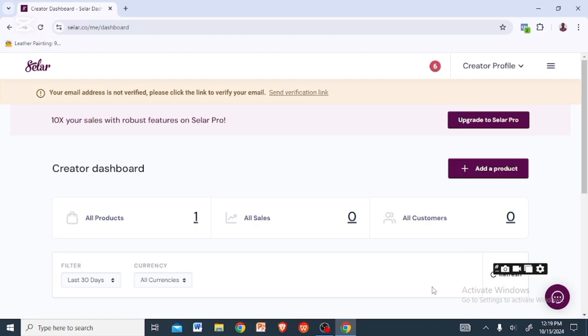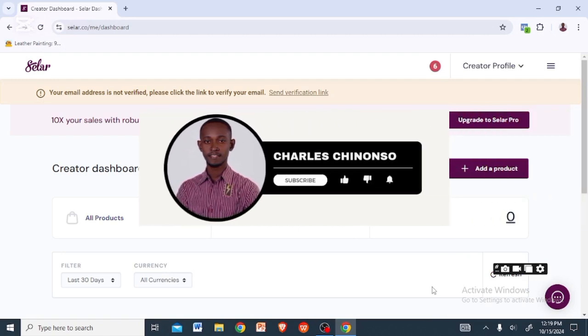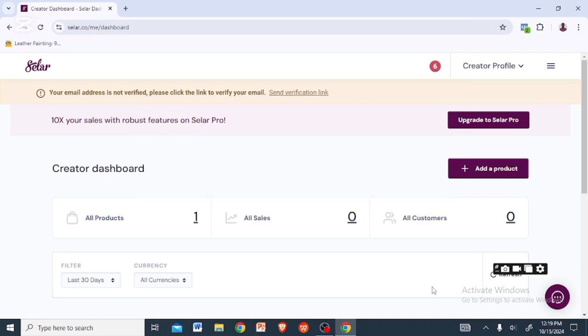So for you to do that, you just need to request the email address of your affiliate, I mean the person you want to add as an affiliate marketer. Now the good thing about Selar is that you can have an affiliate from any part of the world. If the person is from Africa, they just need to add their local bank account and they'll get paid whenever they facilitate a sale. And if it's an international affiliate marketer, someone from Europe or America, you can just ask them to add their PayPal email address so that they can get their commission. And once done, Selar will help convert any sale they make to their local currency. Like any commission they get, they'll receive it in their local currency. So you see that Selar is a very great platform, right?